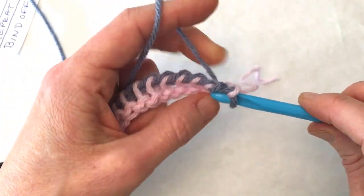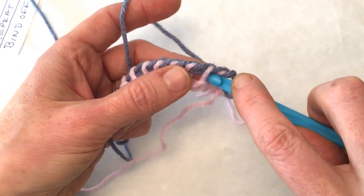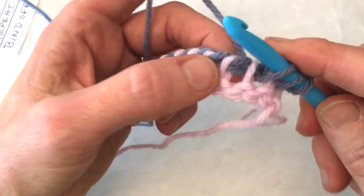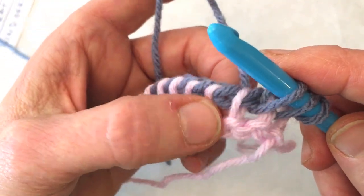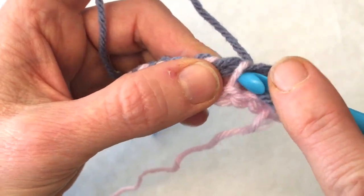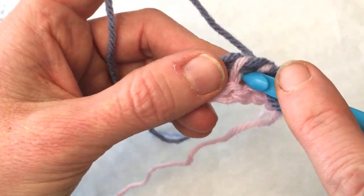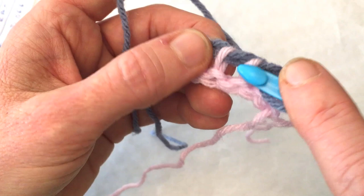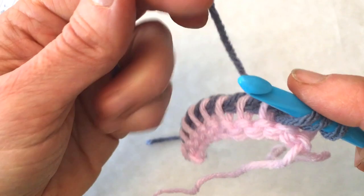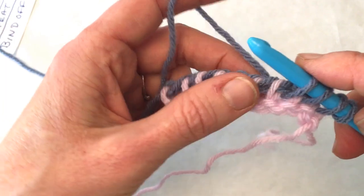We yarn over and pull up a loop. Go in between those vertical bars, yarn over and pull up a loop. And the vertical bars, you have a front vertical bar and you have this back vertical bar. So we're not going in between the vertical bars. That's the knit stitch. We are going in the spaces that are between the full vertical loops. So we go into that space, yarn over, pull up a loop.